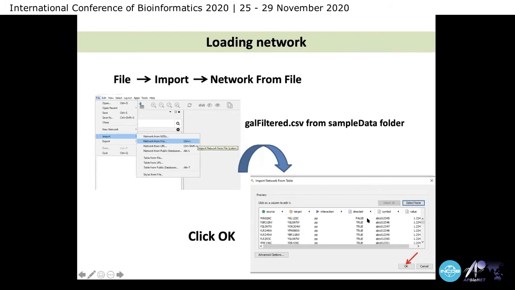In this network, you also have a little symbol for each one of the genes and proteins that are being considered here. And you also have a value. A value could be the value of your edges, could be the value of each node, but let's see how that goes.